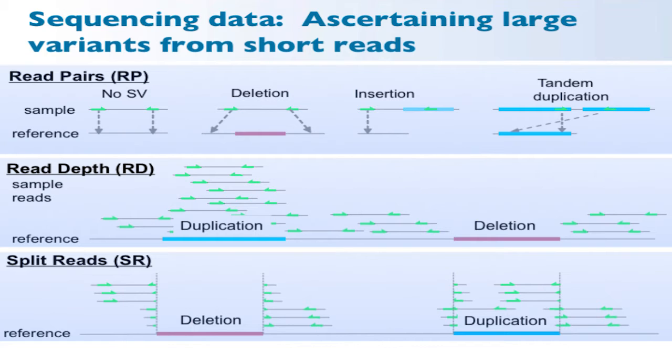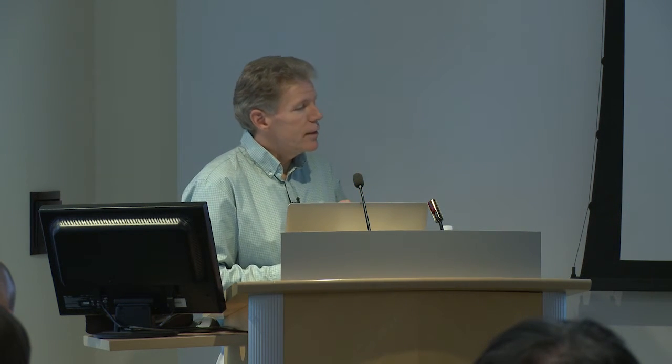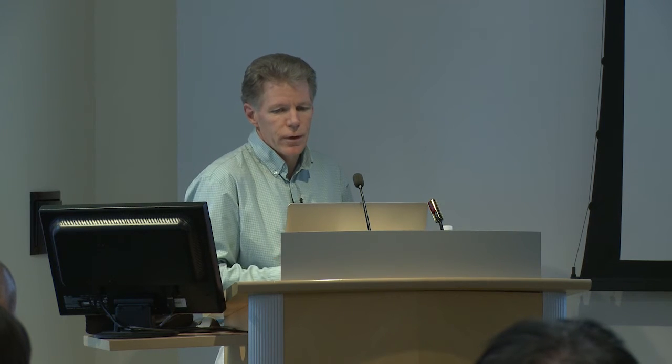And essentially, these reads are telling you about junctions between two pieces of DNA where there is no junction on the reference. And you don't always get a split read signal if there happens to be a lot of repetitive DNA where this junction is happening. You might not be able to detect that signal. But these three signals are generally what most methods are looking for in this short read data to try to infer structural variation.